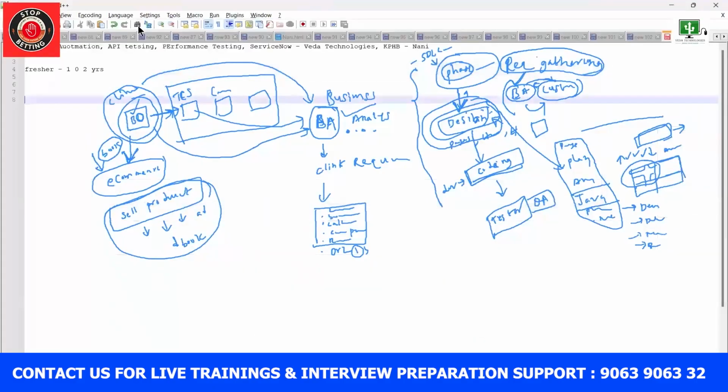Right? In the back end, there would be multiple cycles happening. Once the dev team has developed the application, they will hand the application over to the testers in different environments. Let's say they will name it something like qa.amazon.in or uat.amazon.in.